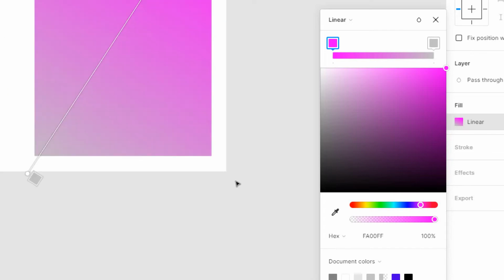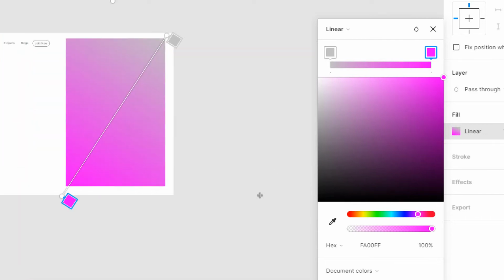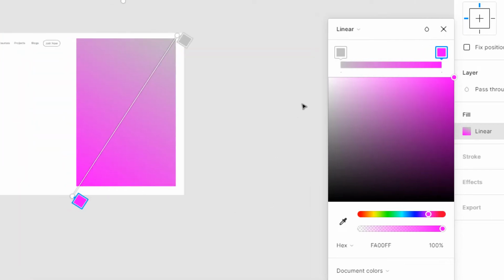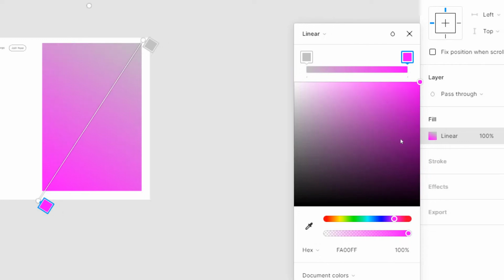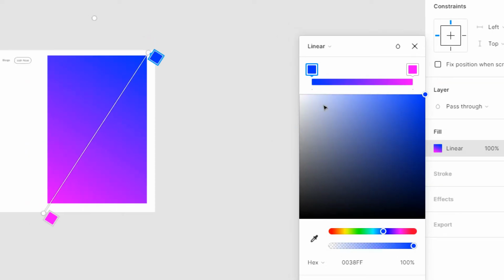Okay, not this one. This is the one that we should start with. So we're gonna make this purple come here, and then we're gonna make this gray come here. Okay, there you go. As you can see, there are two colors, purple and gray. So what else can we add? Let's add one more color, which is blue. Okay, there you go. This is the blue and this is the purple.